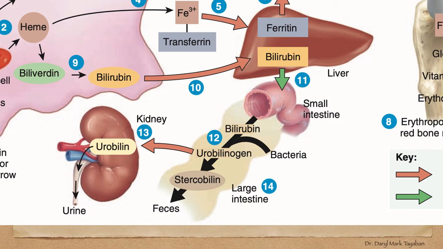Okay? So again, so that this would be clear, because I know you heard a lot of bilirubin and urobilinogen. So when the iron is removed from the heme, then the non-iron part, which is not yet termed, becomes or is converted into biliverdin, which is a green pigment, then into bilirubin, which is a yellow-orange pigment. Then the bilirubin enters the blood and is transferred to the liver, and then within the liver, the bilirubin is released by the liver cells into bile. I don't know if I shared this with you before. Anyway, let's pause for a while now.